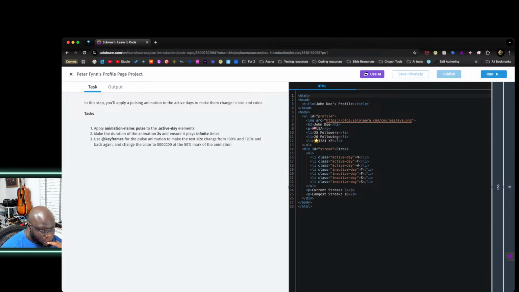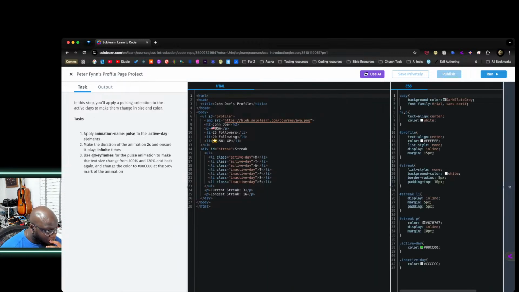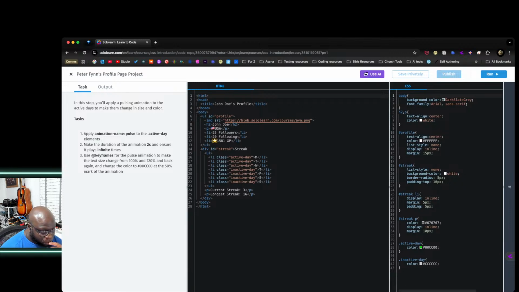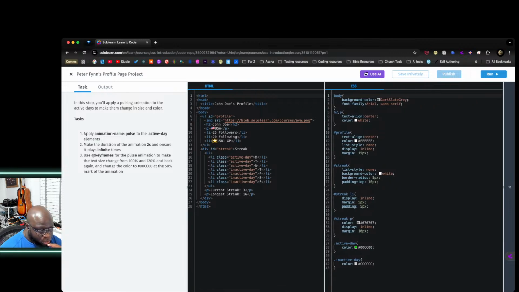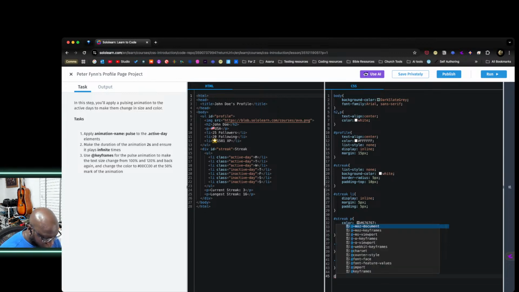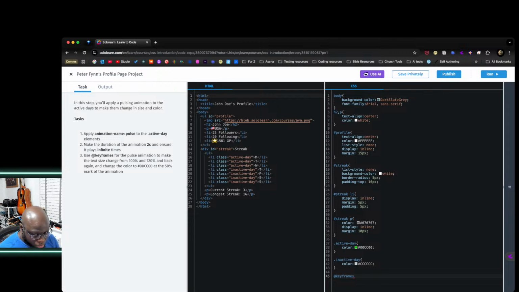Okay. This is gonna get a bit techie, honestly. But cool. So we need to define keyframes.